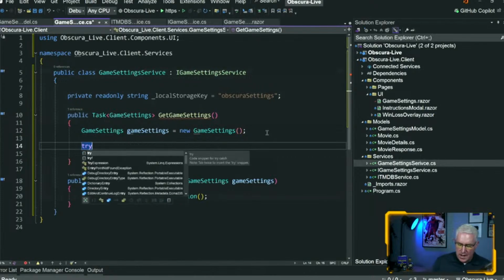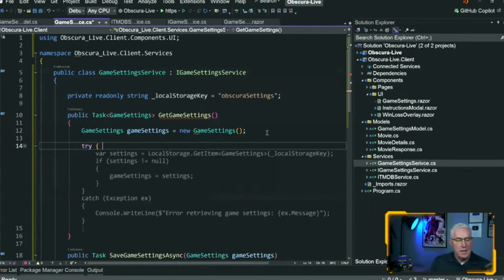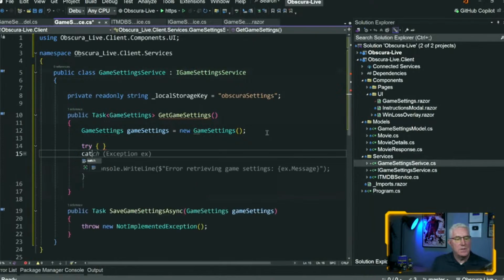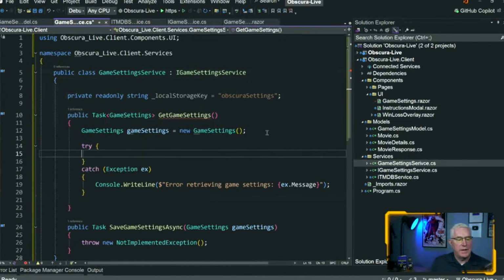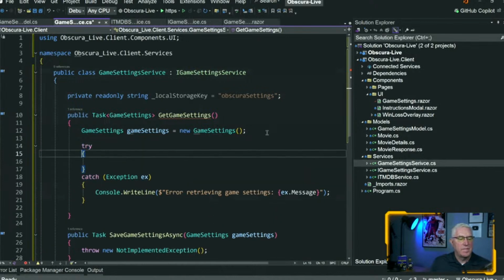All right. So what I'm going to do over here is I've got a game settings, and now I need to write a quick try. And I like doing this real quick so I don't forget to write my catch statement. And this is where my code is. And so what I need to do is get to local storage, and local storage is done via JavaScript. Okay.